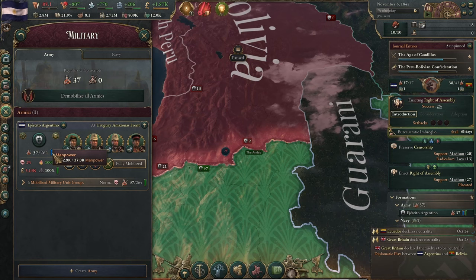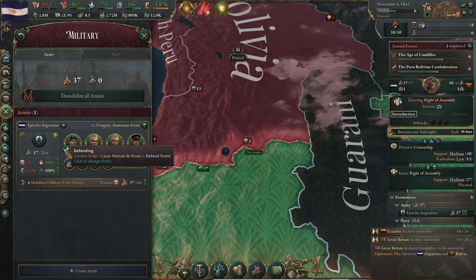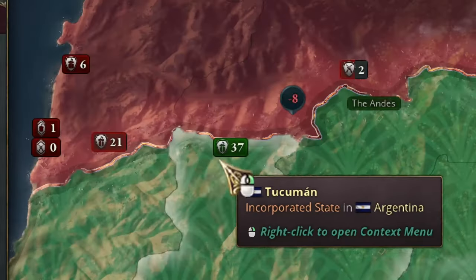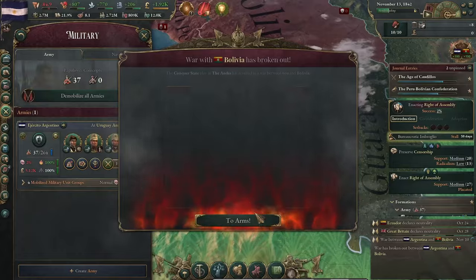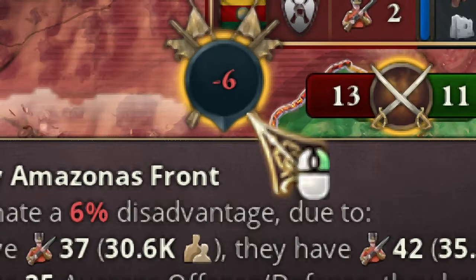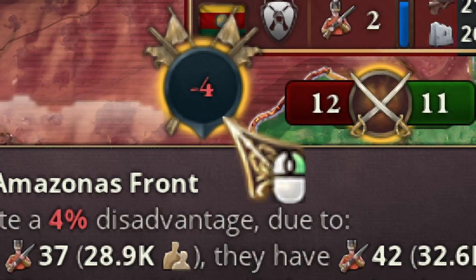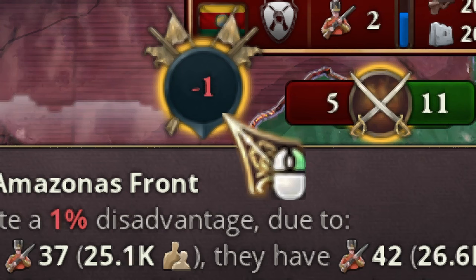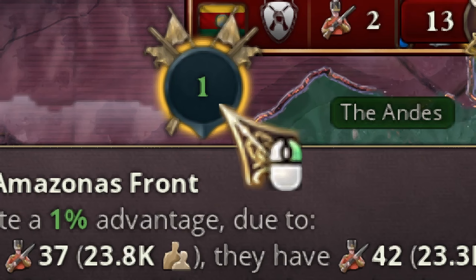I should have waited a little bit more until this army is full, and we are going to lose the battle for that, but let's see how it goes. Minus 8, minus 7, minus 6, minus 5, minus 4, minus 3, minus 6, minus 7. If it gets positive, we have chances. 0, we are even, positive, 2, 3.